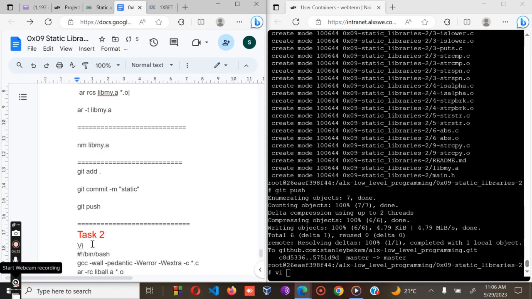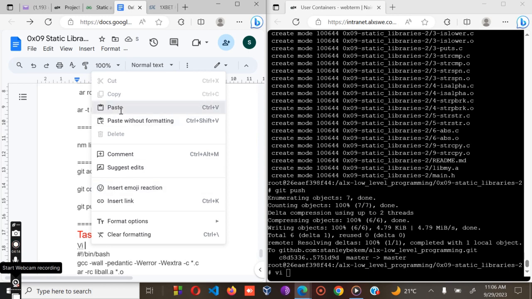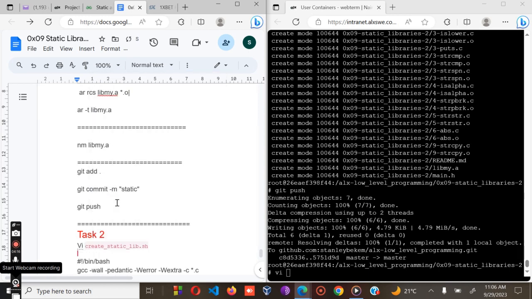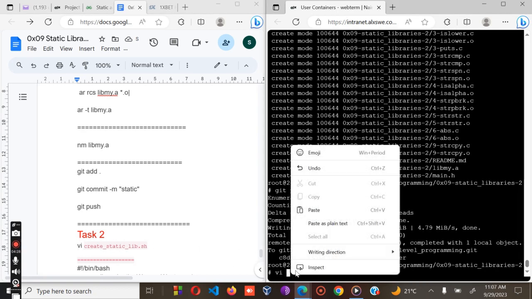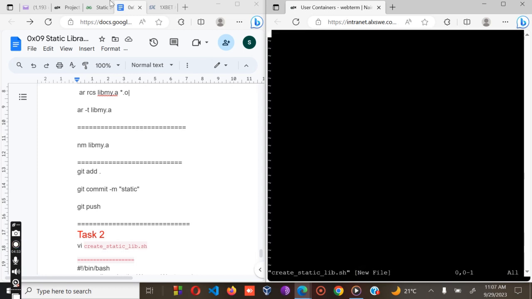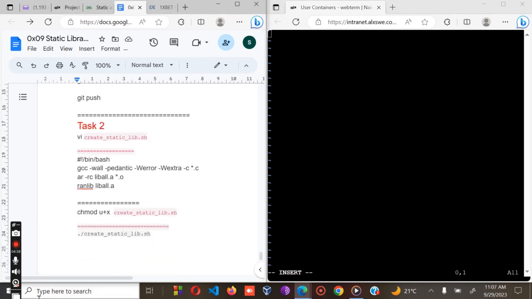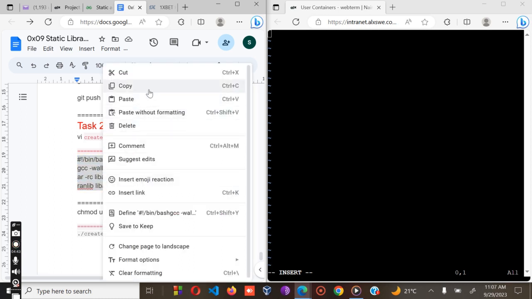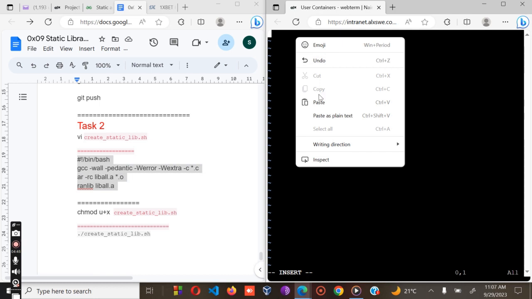Vi, dot, paste. Okay, next step, paste this code, #!/bin/bash, copy and you paste.